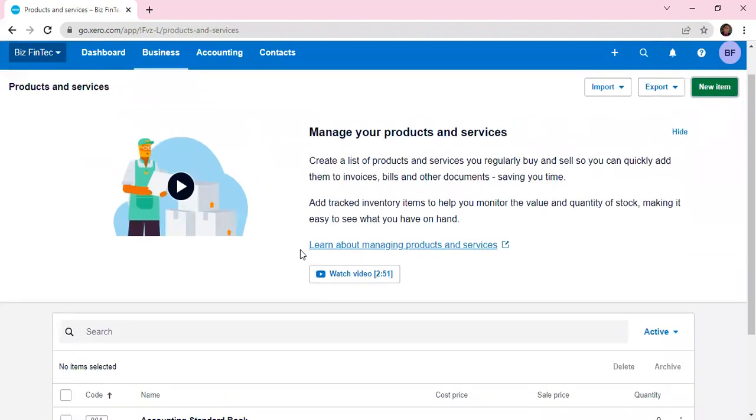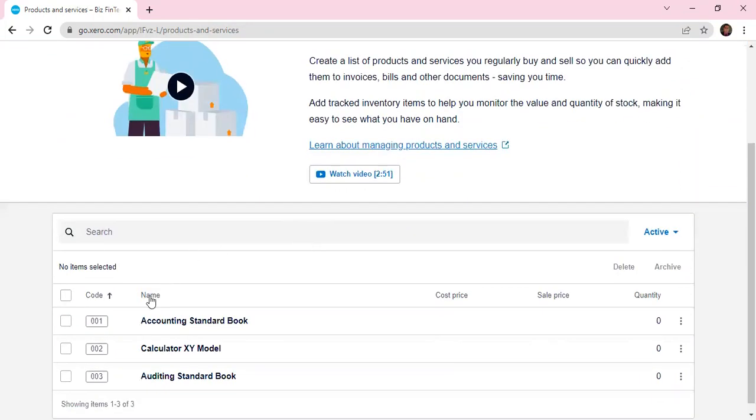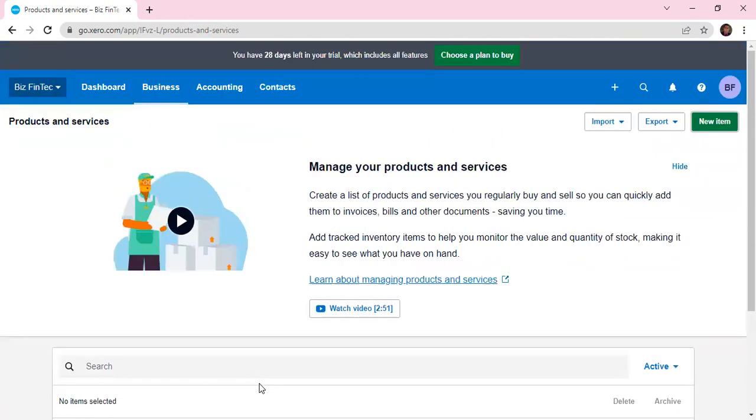So this is how we are creating products or items in our Xero accounting system. In our next video, I am going to illustrate how we can enter a purchase in the system. I hope you are clear about how to create an item in the system. In the next video, we will see how we can record the transaction when we are purchasing this item from our suppliers. With this, I am winding up this video, and in the next video, we will go through the purchasing process. Thank you.